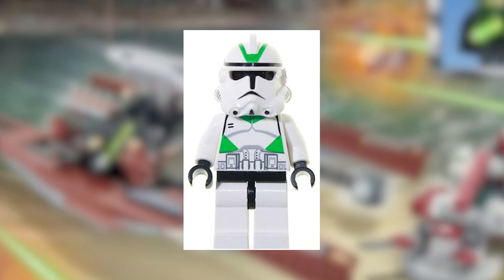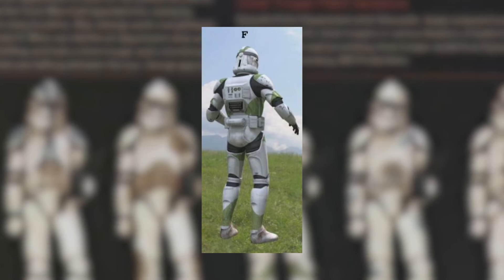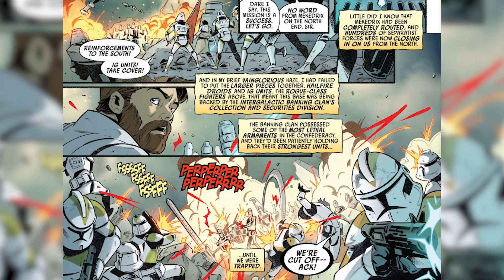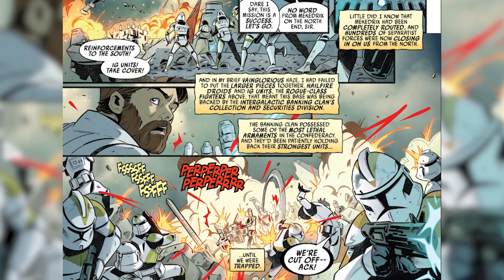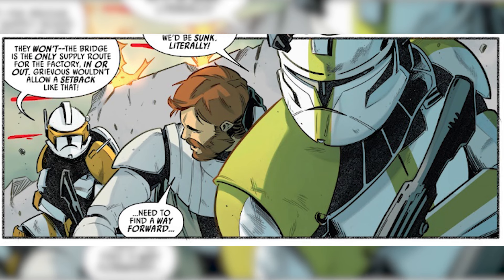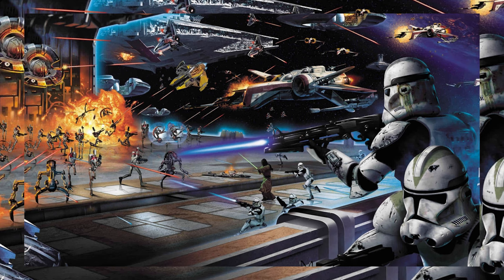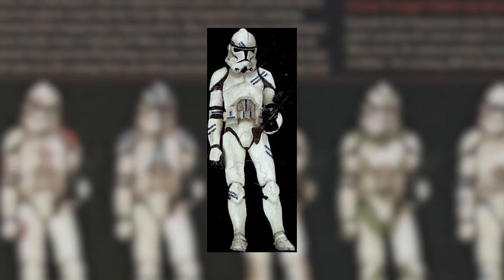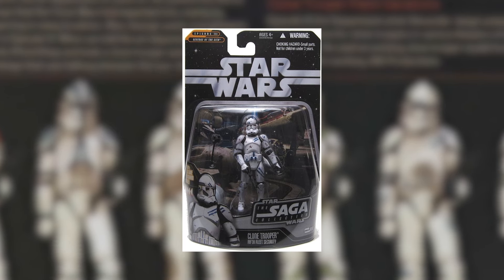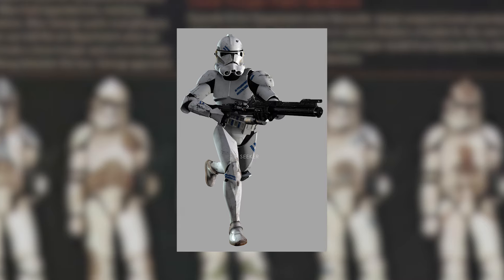Their armor pattern was most likely reused for the 212th. The 422nd actually finally made their debut in actual media, apart from toys, in a canon comic in the Obi-Wan series in Phase 1 armor. They took part in the Battle of Abaddon Bridge and Hypori. There's also a clone commander with them, which could possibly be Commander Verd, but it's not yet confirmed. Commander Verd has been mentioned as the commander for the Battle of Cato Neimoidia, but there's no image or much more information on him. Then we've got the 5th Fleet Security — this never made it into the movie, but was released as a Hasbro action figure. They would guard the Venators and serve as a security force, but there's no canon depiction of them yet.